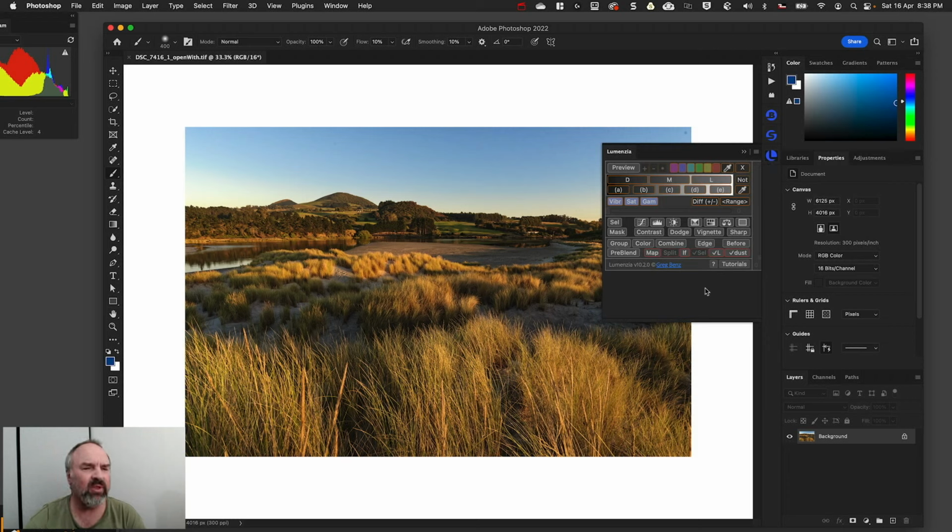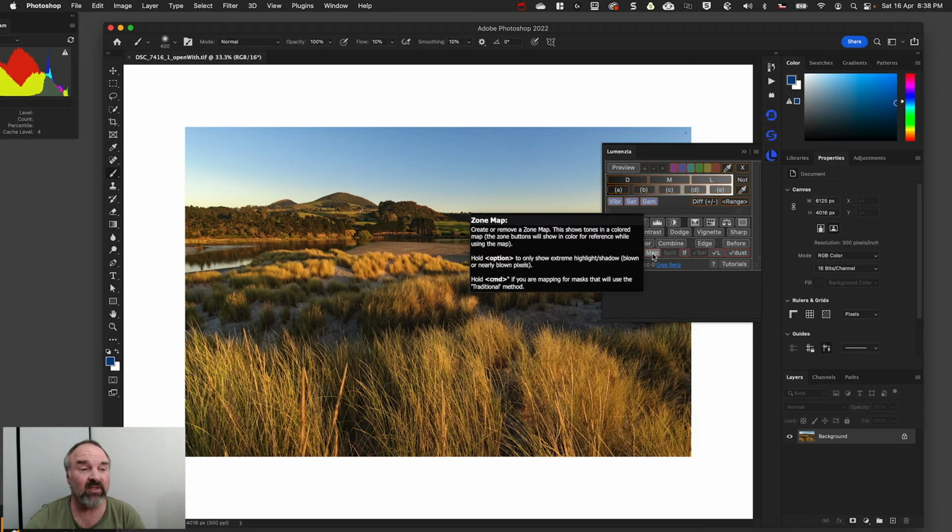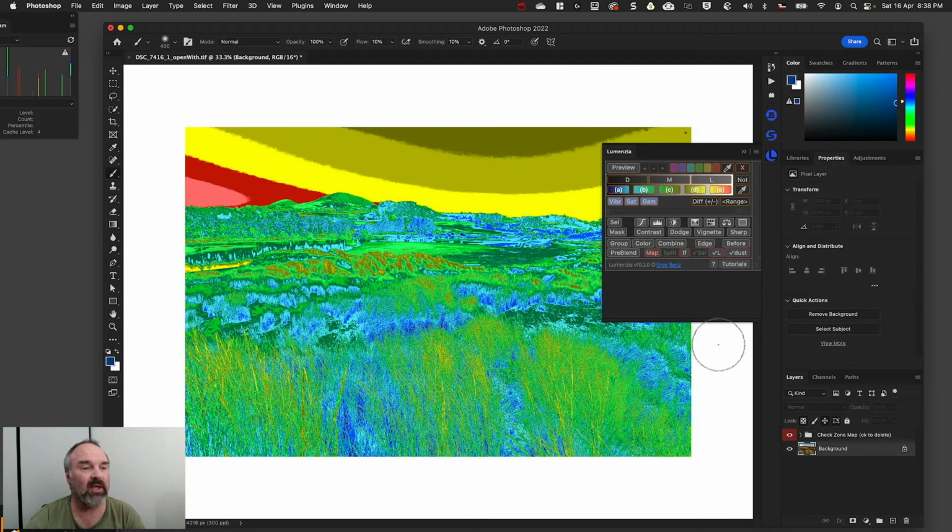But a few things that I use are the dust tool, or to select a particular portion, darks, middles, lights, or there's more breakdown. Map. I love this feature. I'll just show you this real quick.